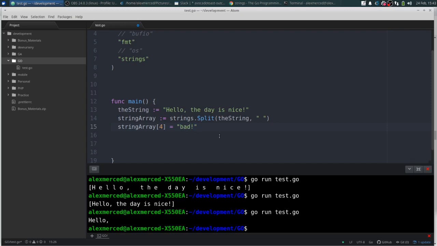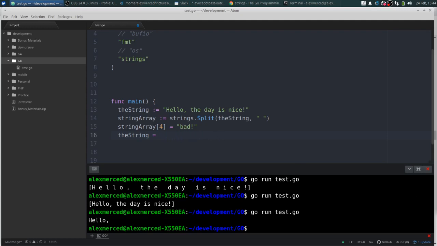And now I want to rejoin the string. So then we'll say the string is now going to equal strings.Join. There's a lot of sirens.